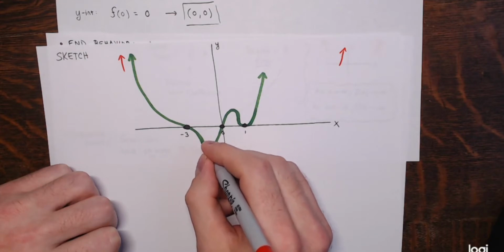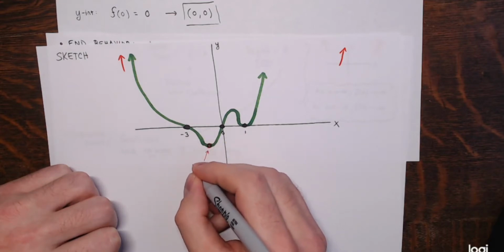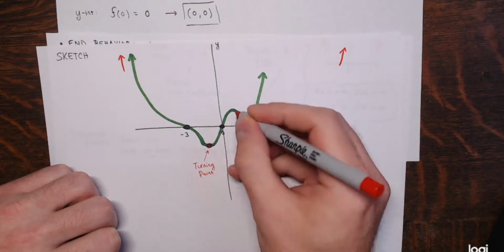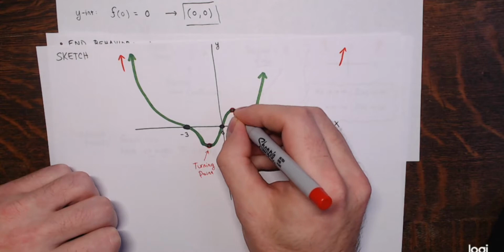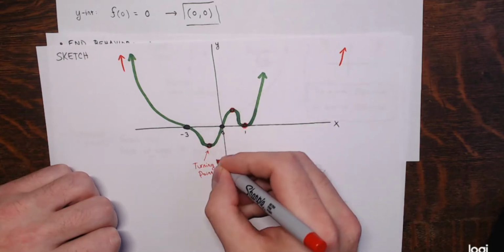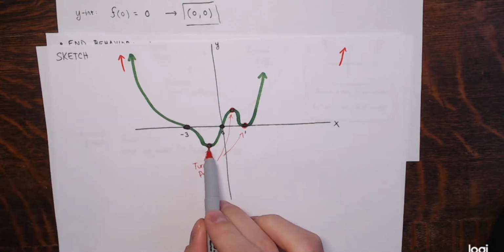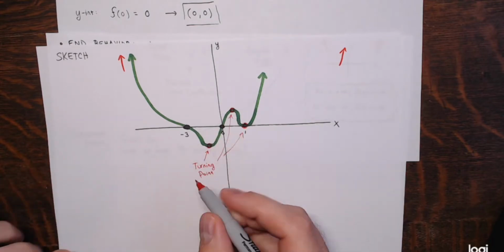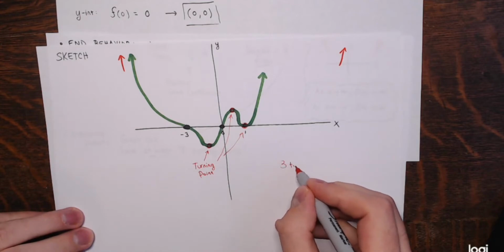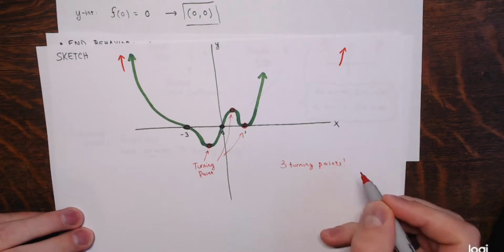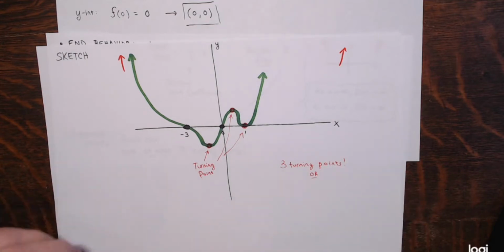So there's a turning point in my drawing. And here's another one. And here's another one, right? Turning point, turning point, turning point, where it goes, basically again, bottoms of valleys, tops of hills. So we got 3 turning points, which is okay. Right? So my drawing isn't impossible. Remember, it was a degree 8, so it can't have more than 7 turning points, which our drawing doesn't.